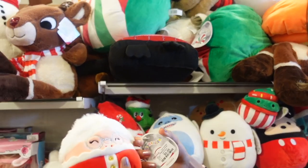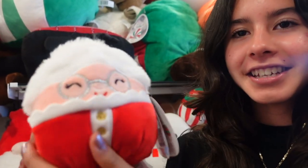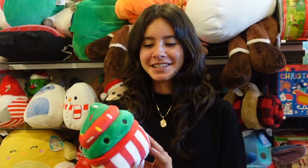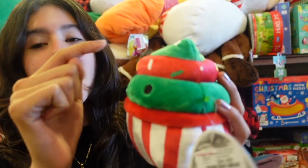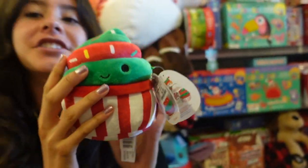I'm going to start off with the 5-inch ones. It looks like we have a little Nicolette, or Mrs. Claus. She has these little embroidered features and look at the hair — it is so fluffy. It looks like they're $5. Next up we have this 5-inch cupcake named Chantel. Look at her little details — she has red and green and a little stripe pattern at the bottom. So squishy and soft.